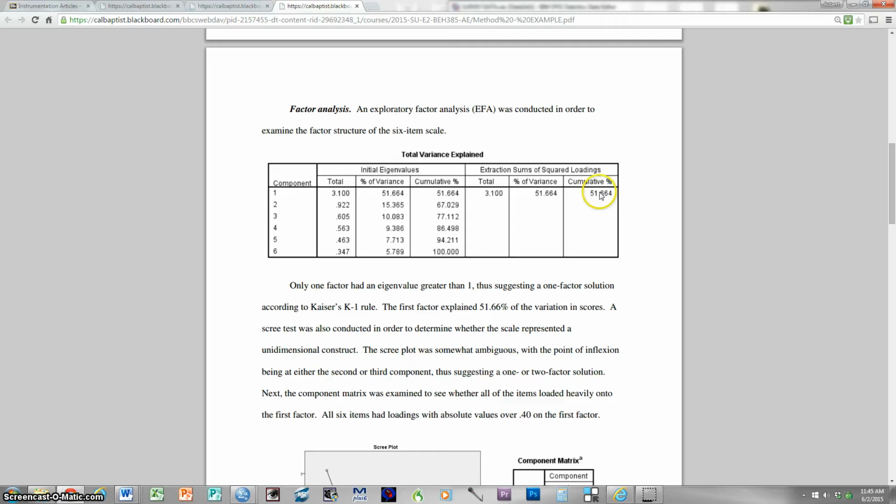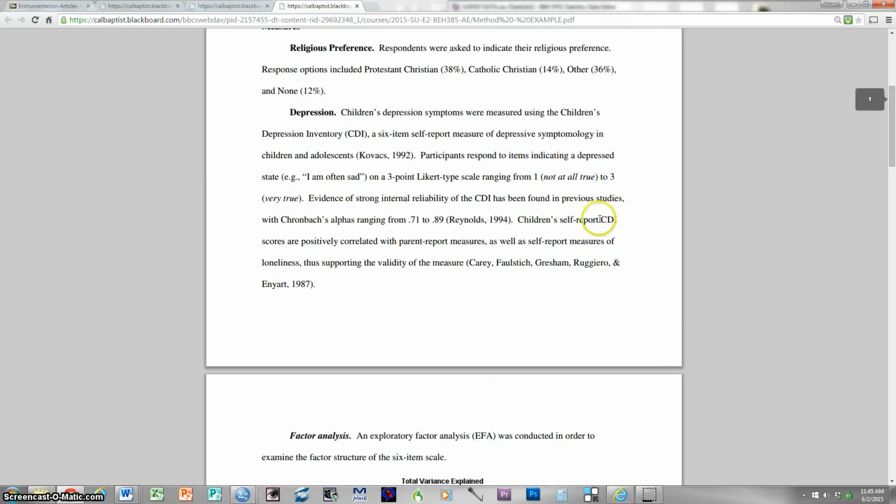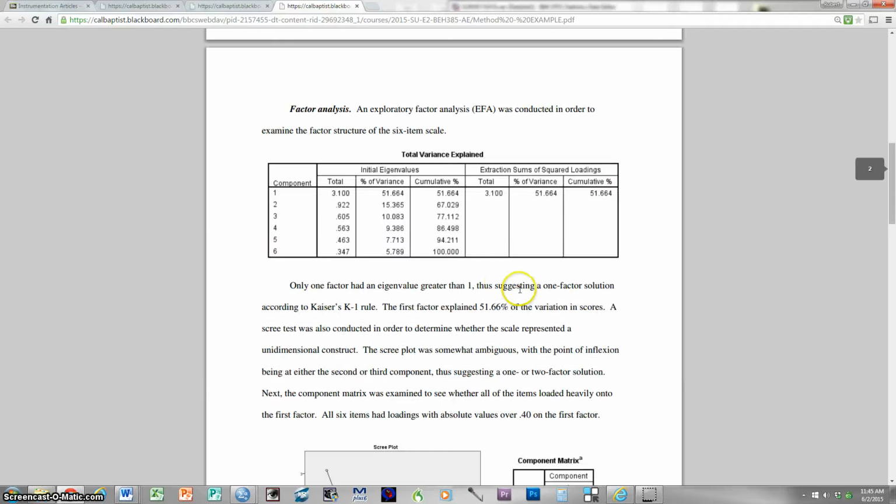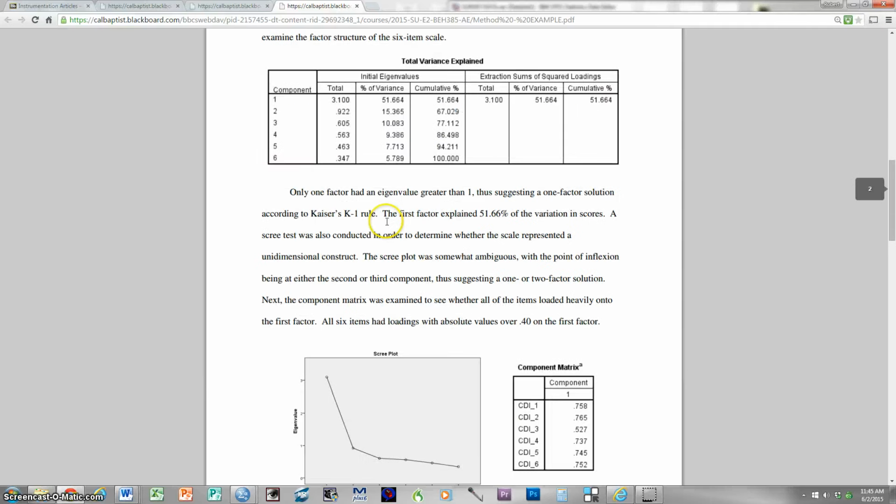the scale. So we want it to be unidimensional, right? That's called factorial validity, or an element of factorial validity: if we say these items represent depression, they all represent one thing. If they represent four different constructs, then we don't have clarity about what we're measuring. So you walk through the factor analysis process, your eigenvalue table, your scree plot, your component matrix. You're going to discuss all of these. Again, go ahead and look at the example and follow that format.